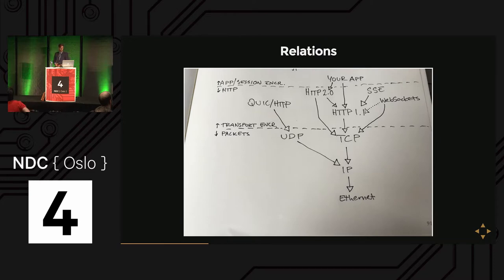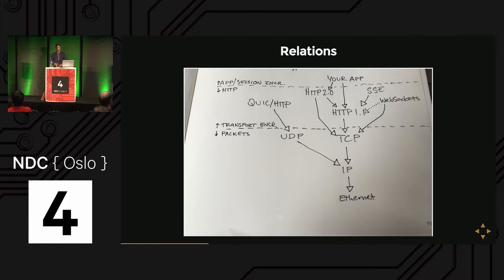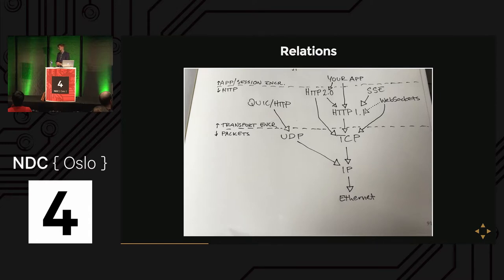You can look at the relationships between different protocols like this. Everything runs on Ethernet — the basic stock hardware. On top of that you have IP, which provides addressing. IP decouples the physical hardware from the logical network address via MAC addresses. On top of IP you have UDP and TCP. TCP is the most commonly used protocol for HTTP — it gives you guaranteed delivery of packets but not messages. That means you can have terminated connections, partial requests, and lost messages. While TCP gives you replayability and reordering of packets, you don't get all the messaging features you'd expect from a broker like RabbitMQ or Kafka. On top of TCP is HTTP.